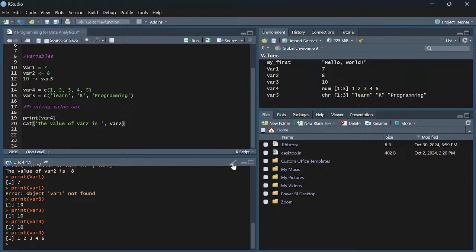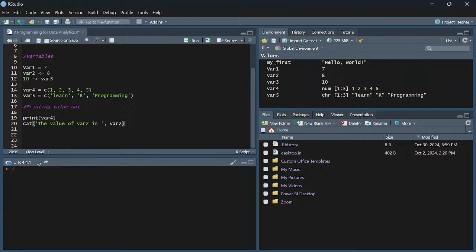For example, if I type ls, open and close parentheses, and run, it should give me the names of all the variables that have been saved here. The first one is my first, the next ones are var1, var2, var3, var4, var5. That is how we use ls to find the variables inside our directory.